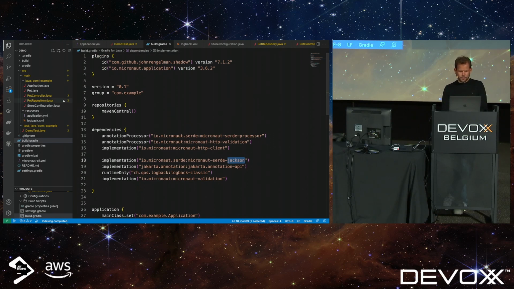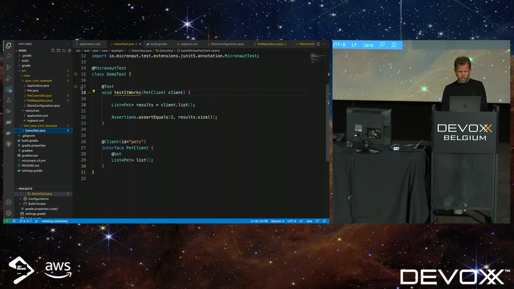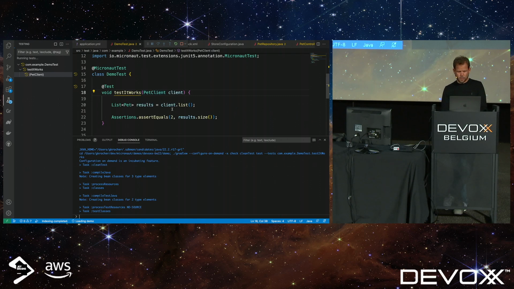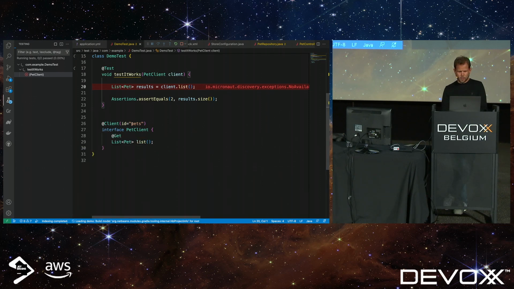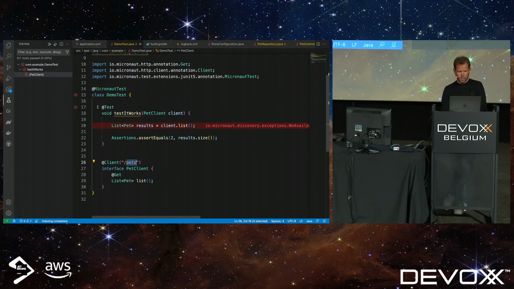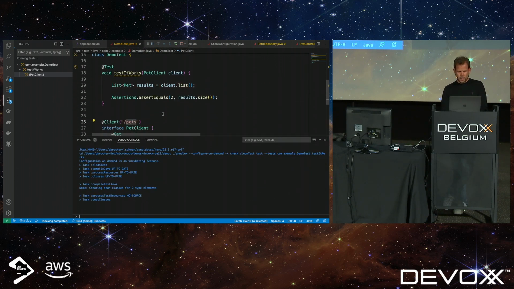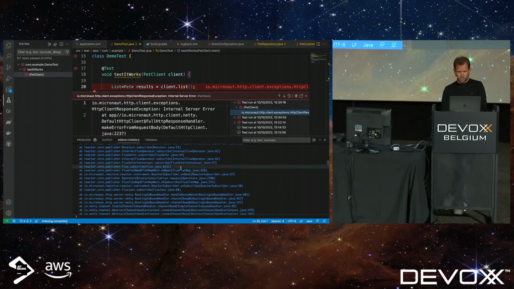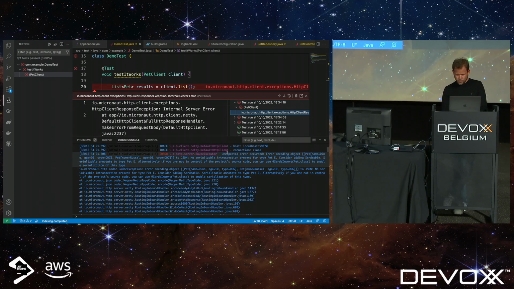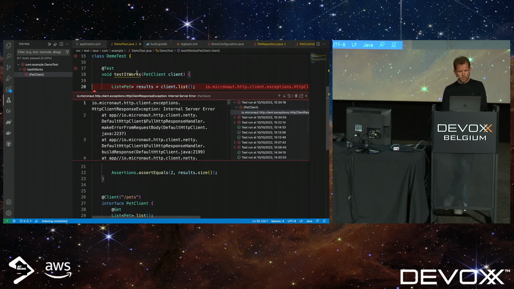So with that, if I were to run this test now, I imagine it would fail. Let's see. And it does, because I'm still using service IDs. Let's just change that back to just talk to my pets URI again directly over my current server. And let's see what happens. So it fails. And it fails because an unexpected error occurred because I'm not allowed to serialize the type pet, right?